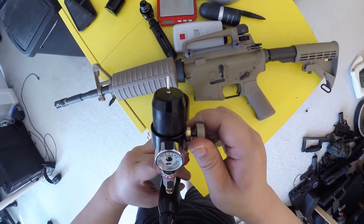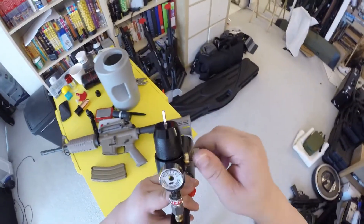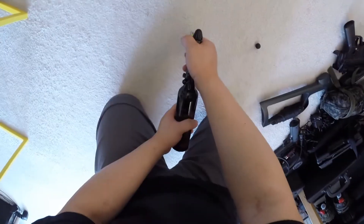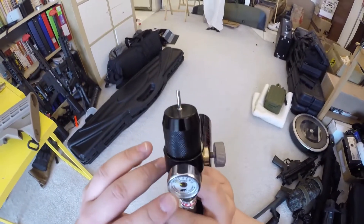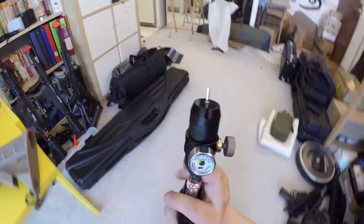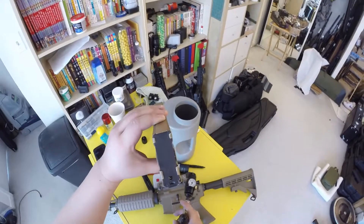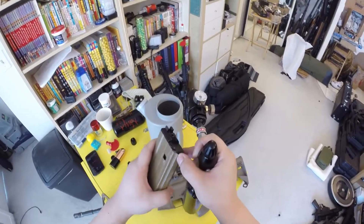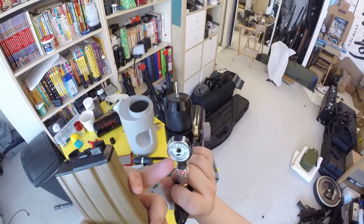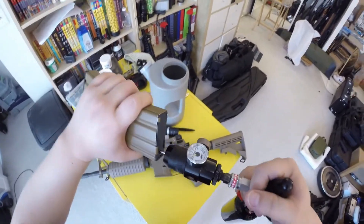As you can see it's already at about 300 PSI, so we need to vent some air — push it on the ground to release. Now you can see it's at the two mark, about 200 PSI, and it's staying around there. 200 PSI is pretty low and close to the pressure we want. Make sure your mag is empty and has no oil in it — do not put HPA and oil together. It's sitting at 200 PSI.